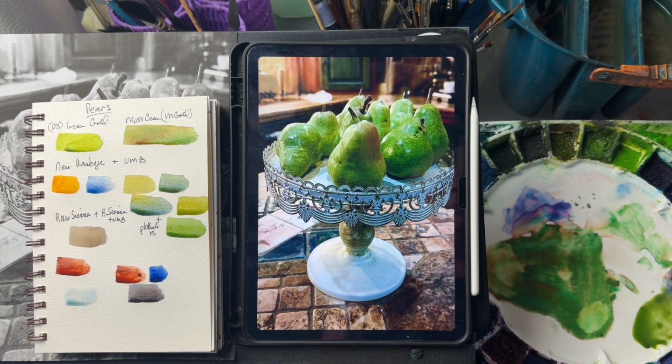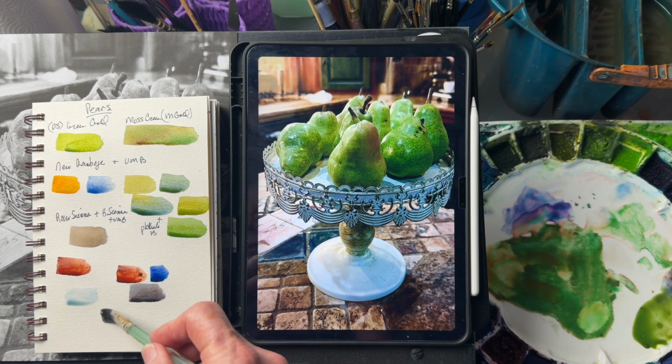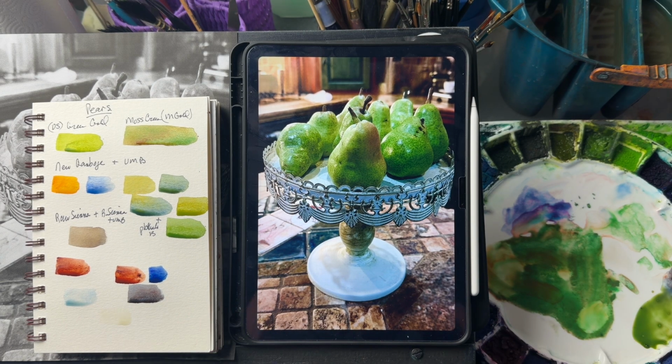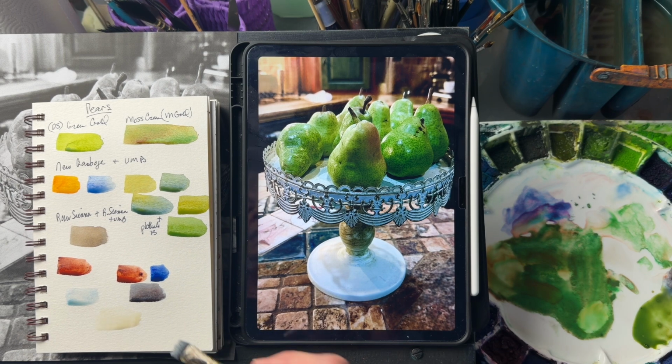I might probably use some buff titanium or Titan Buff, which is the color by Da Vinci that I have, which is just an off-white. You can see. If you have that, you can use it. If not, you can take basic Chinese white and add the tiniest little tint to it, and you can get that. So let's get started here.